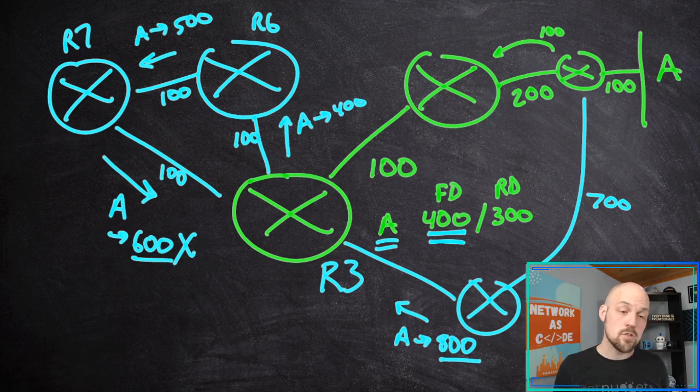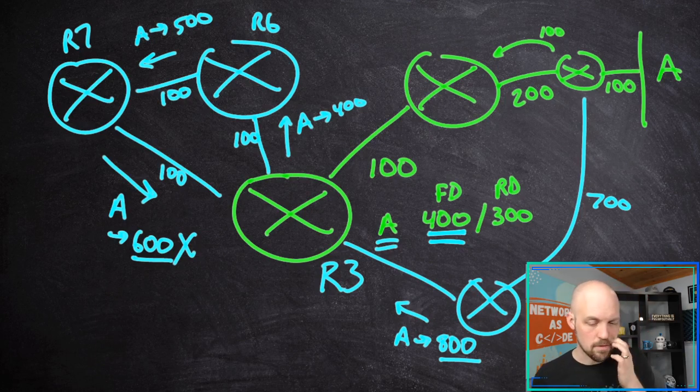All right. The good news with loops in layer 3, by the way, is that we rely on that TTL, that time to live. And so at least within the IP world, if a packet goes around and around and around forever, then eventually it's going to die just because we're decrementing that time to live. And once the time to live reaches zero, the packet dies. But with layer 2, we don't get that, which is why we're pretty desperate for spanning tree, unfortunately.